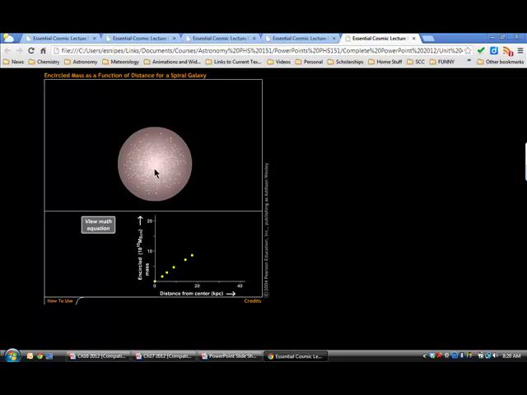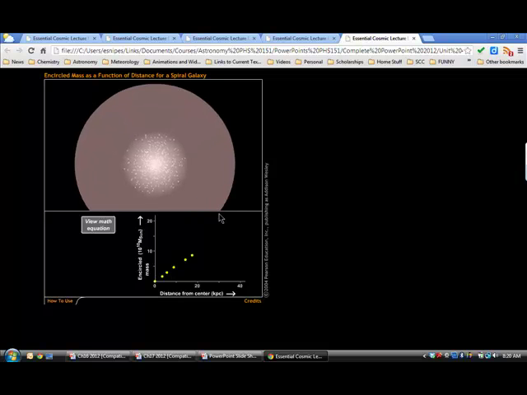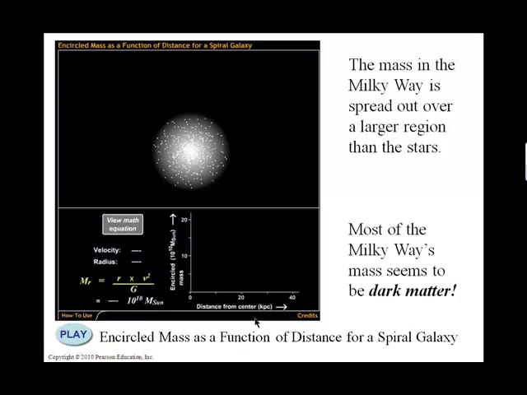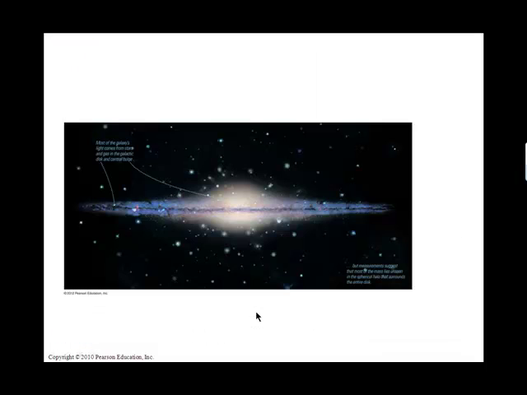Oh, darn it. All right, so here we go. Parts of the galaxy that have no stars. You see how this is? Okay, so there's matter there, and that matter has mass, but it's dark matter. We don't see it. Isn't that neat? So this is representing the Milky Way Galaxy, our galaxy, edge on.